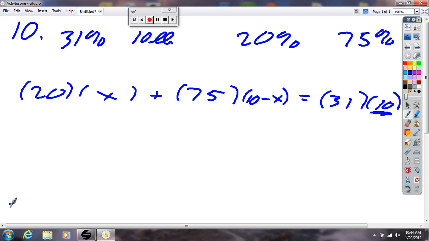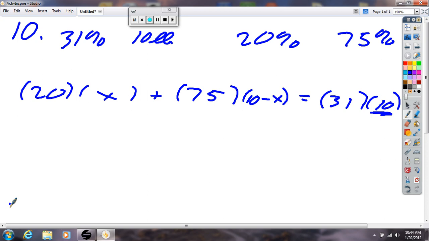One more time. How do I know that this is X and 10 minus X? Because they gave me the total number, but neither one of the others. So we're going to call one of these X, and the other one is this one taken away from the 10. If that's 10 and this is 3, what's this? 10 minus 3, 7, right? If this is 6, what do I do? 10, take away the 6, gives me the 4 that would go here. Well, we don't have the number, so we write 10 minus the X, whatever that number is. It's what you do when you have this type of problem.